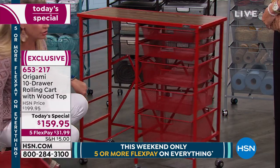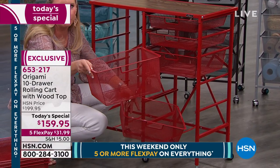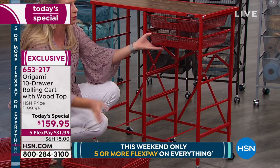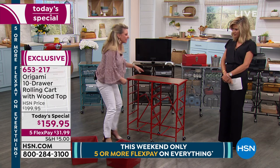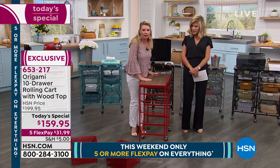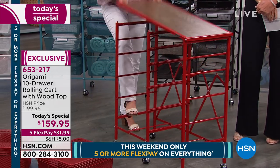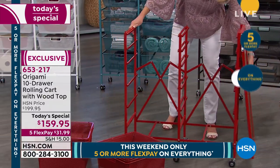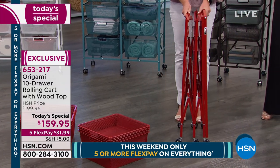Origami has given you the perfect solution with this unit right here. You're getting three different sized drawers — anywhere from seven inches deep, to five inches deep, to three inches deep. Each one of these drawers will hold seven pounds worth of weight. The top shelf holds 29 pounds. It stands just about three feet tall, almost three feet across, and only 14 inches off the wall. One of the things we love about Origami is there are no screws, no instructions, no baskets full of bolts.